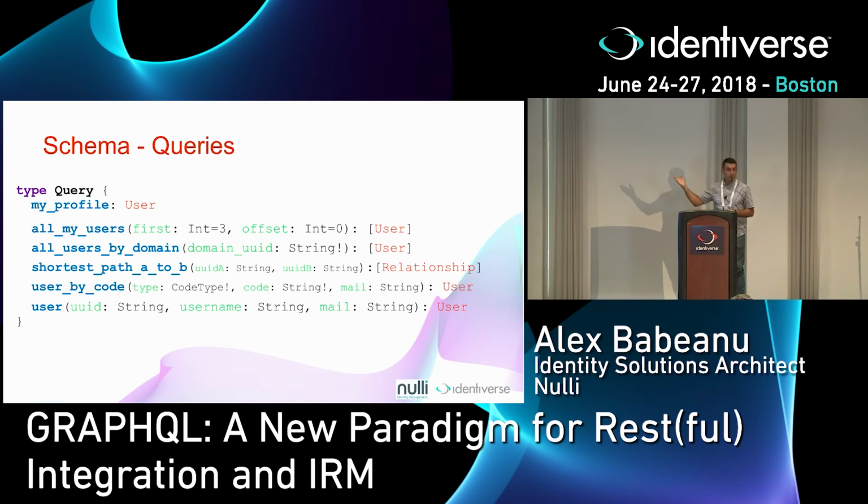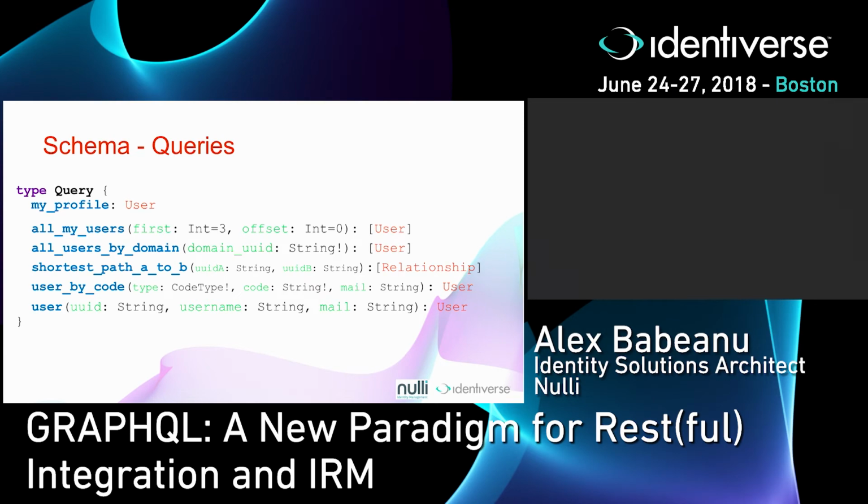Here are the queries, which is the second thing we need to define in our schema. As you can see, the schema definition itself is basically just a declaration. It's akin to interfaces in object-oriented languages. So you just specify a method name, your parameters, and the output type. For example, in the middle there, the shortest path A to B query returns the path between two given nodes, if it exists, and it returns an array of relationships because there may be several relationships to go through to go from one node to the other in our graph.